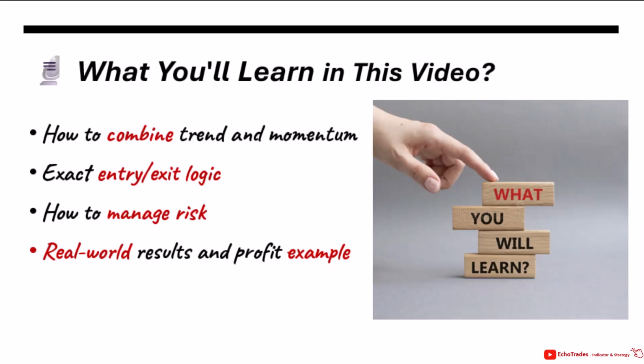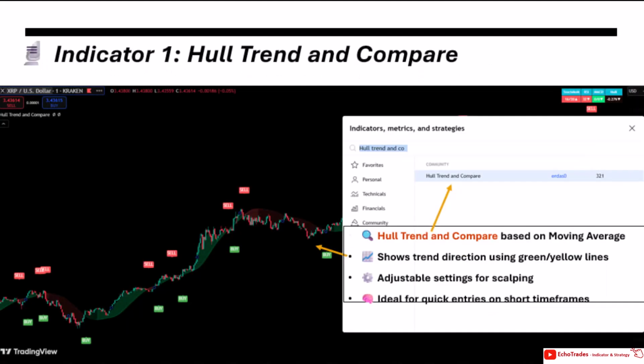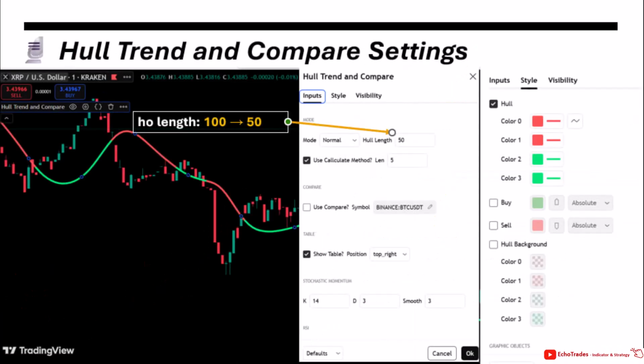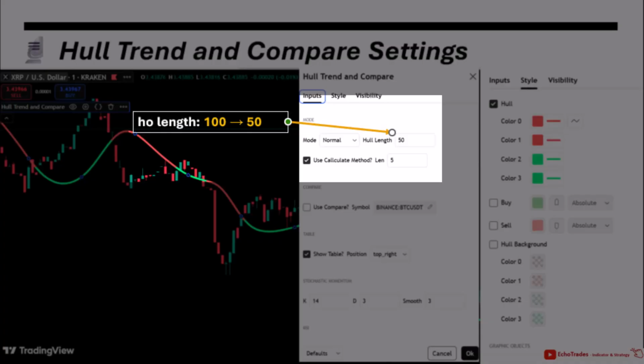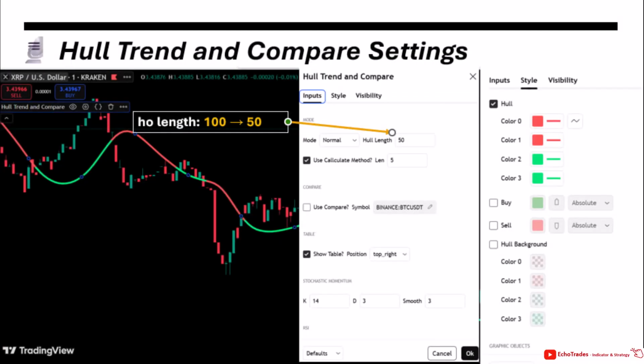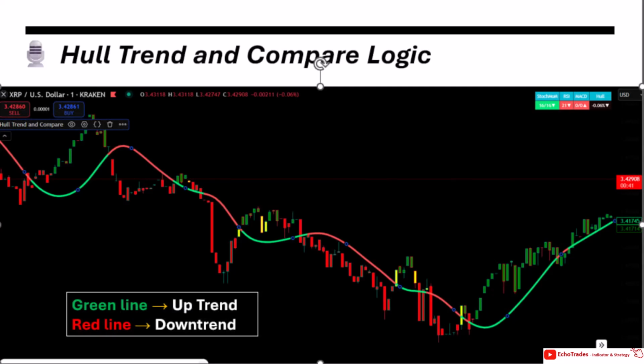Right, the 1-minute chart. Okay, let's unpack this then. The core idea seems to be this combination, the synergy between trend and momentum filters. Exactly. It starts with the first one, the simple trend and compare indicator. The logic behind it is that it uses a Hull MA crossover. Think of it like a faster, smoother moving average to spot the trend. Hull MA, okay. And they tweak the settings. They did. Key ones: Hull length set to 50. That finds a sort of balance, not too jumpy, not too slow. Then upper arrow to below, lower arrow to above. This just cleans up the signals on the chart. They hid some other options too, just for clarity. Visually, it's simple. Green line, uptrend. Yellow, the trend is changing, could be up or down starting. Got it. Green for go, yellow for caution, basically.